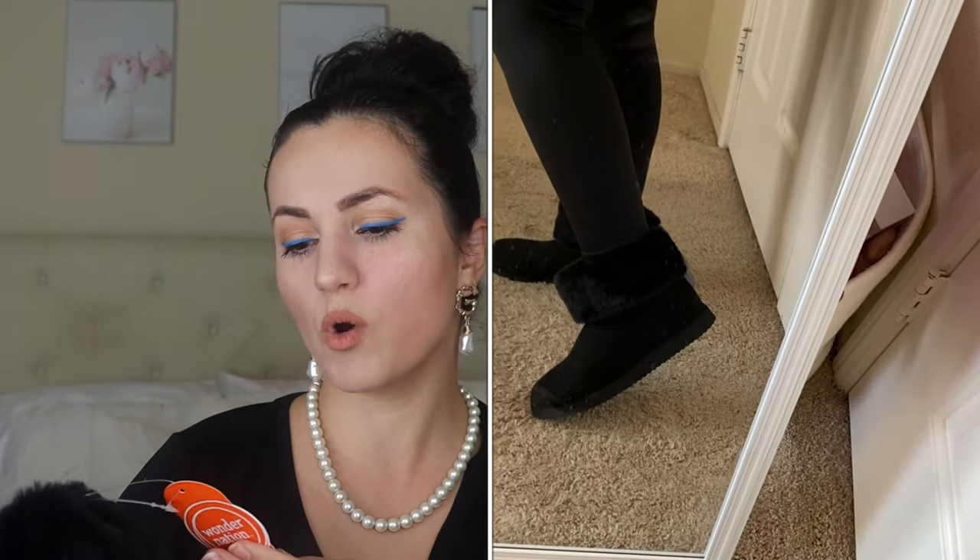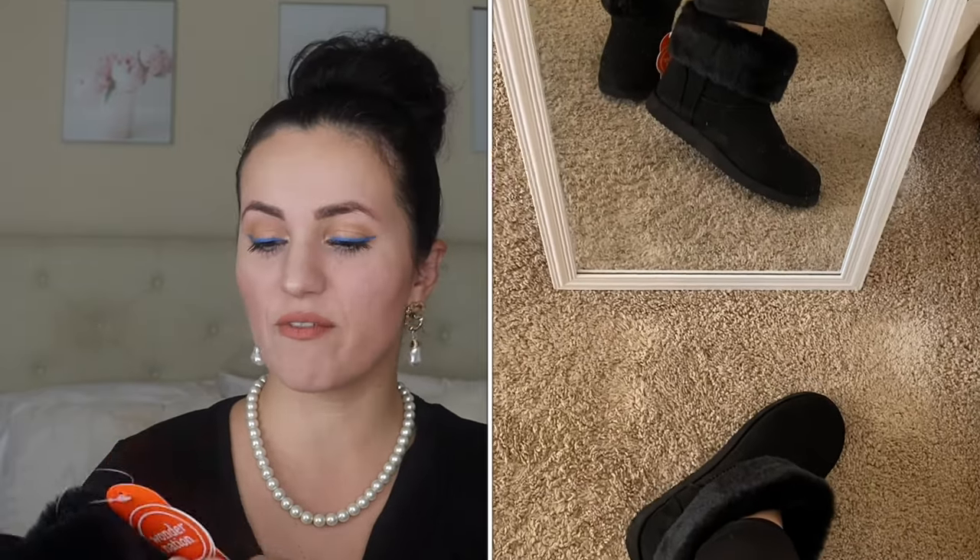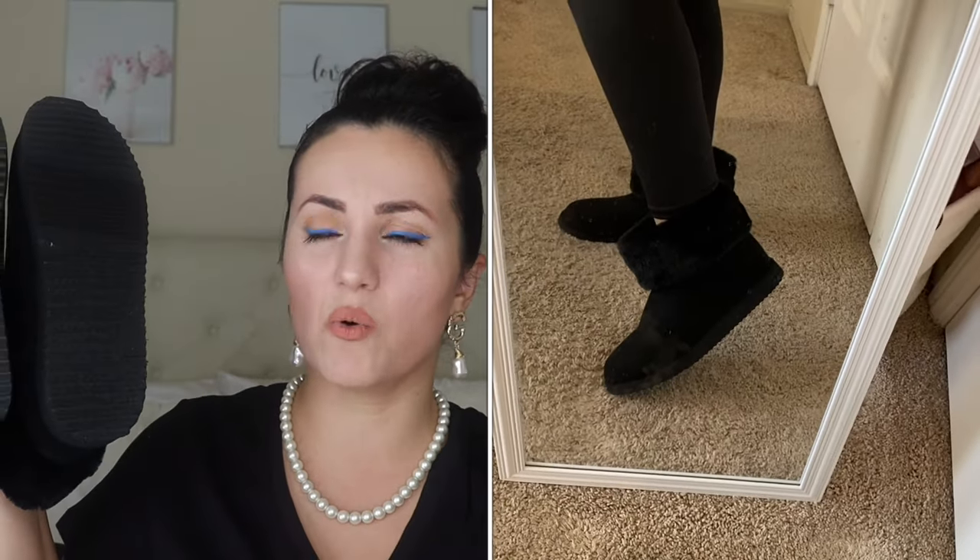These are also must-haves — the Wonder Nation warm lining faux fur easy on-and-off children's boots. They're in kids sizing, but you can size down by two from your regular size. I'm a size 7 in boots but I get a size 5 in kids. They're true to size and you can literally slip your feet in and out easily.